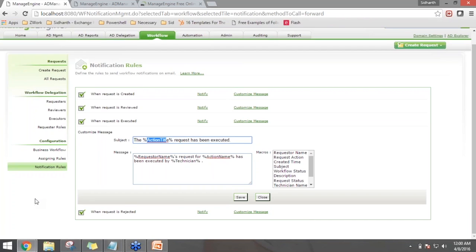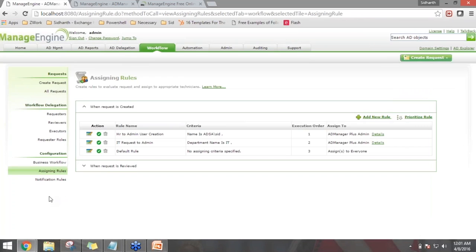Now, coming shortly, you also have an option where you can define certain rules in terms of assigning the ticket as well. What we have defined over here is just simple notifications. But with the help of assigning rules, I can go ahead and define which request should go to which department. Let's make it quite simple. You've got multiple departments on a specific level. For instance, the administrative department itself will have different groups like finance or HR or the accounts over here.